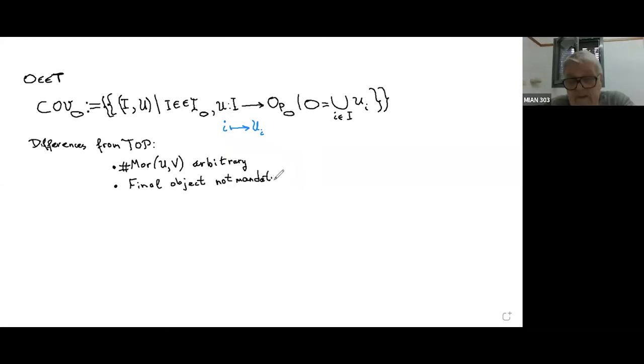In some cases, we have to introduce it, but from purely categorical point of view, we don't need it. So this is the main definition.